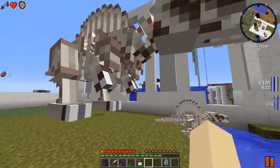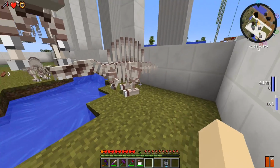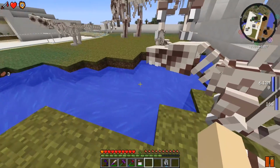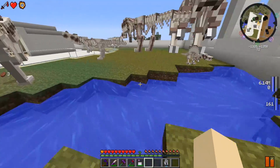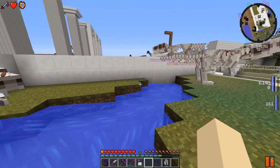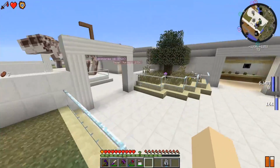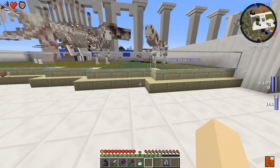We have Spinosaurus over here with a baby Spinosaurus and I guess a teenage Allosaurus, or a Spinosaurus. I don't know why I call it Allosaurus there, but they're eating fish out of the river. This one's probably teaching the little one how to eat fish, and of course, the bigger one already knows how to eat fish and stuff. We have Ceratosauruses over here just kind of looking at the crowd, I guess you could say.